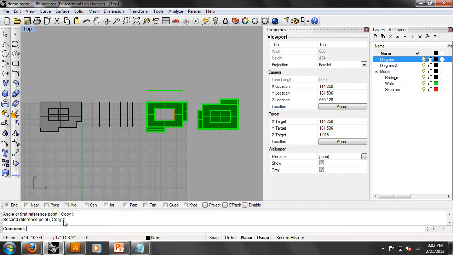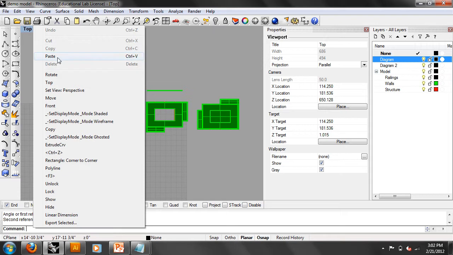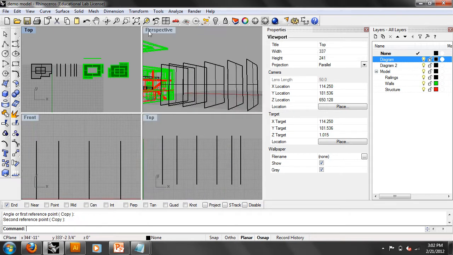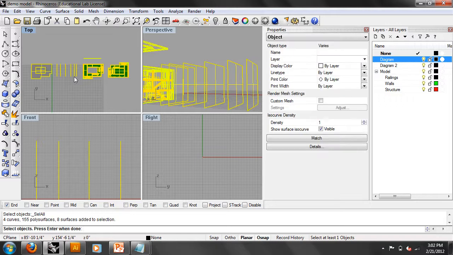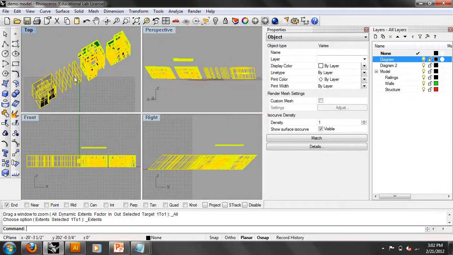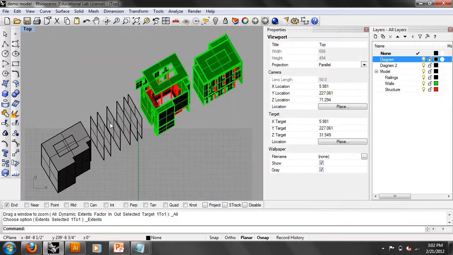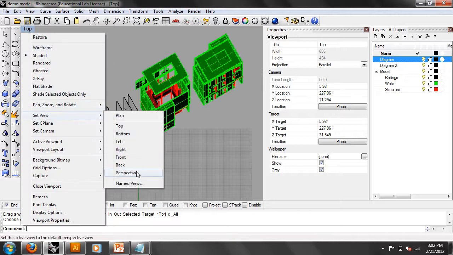Okay, so I've got my geometry, and I've got my script, and I've copied it. Now I paste it. You've got to be in top view, by the way. Oh, and you have to be in quad view by default. So you pick this icon, and you get top, perspective, front, right. Click this first. Be in top view, and then run the script. So paste, and then you need to select objects. You just say all, and that selects everything. Press enter, crunch, crunch, crunch. And then your top view is going to be in perspective. I mean in axonometric.